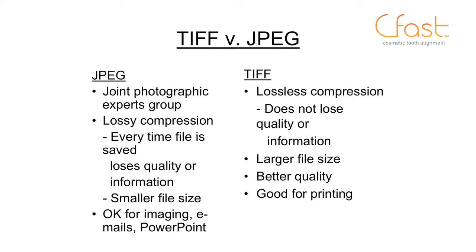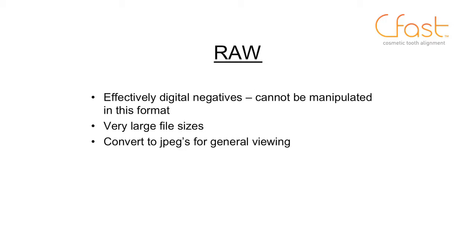Finally, we should just talk about different formats that we can shoot in. Largely historical, because not that many people now will shoot in TIFF, but JPEG is lossy compression, and every time it's saved there is the potential to lose a little bit of the quality, whereas a TIFF is a lossless compression. But really what I would be recommending now is that we're shooting everything RAW and JPEG. Shoot the highest quality JPEG that you can, and also the RAW. And the RAW is effectively your digital negative.